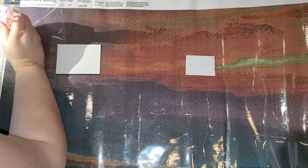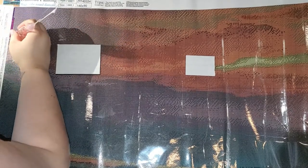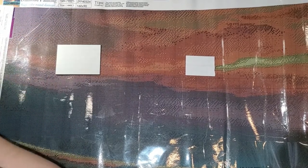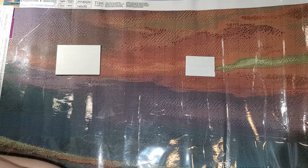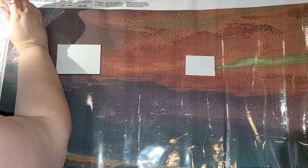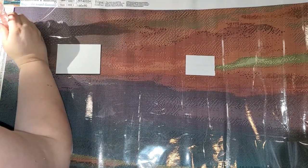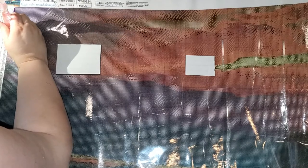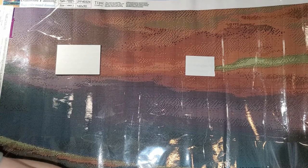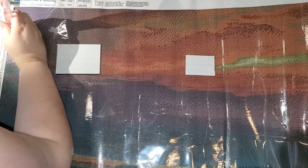I usually have a card on each side. I couldn't find my second card though. So I'm just trying to build up the reinforcement for now on this side so I can take it off. Usually I do three rows to build it up.